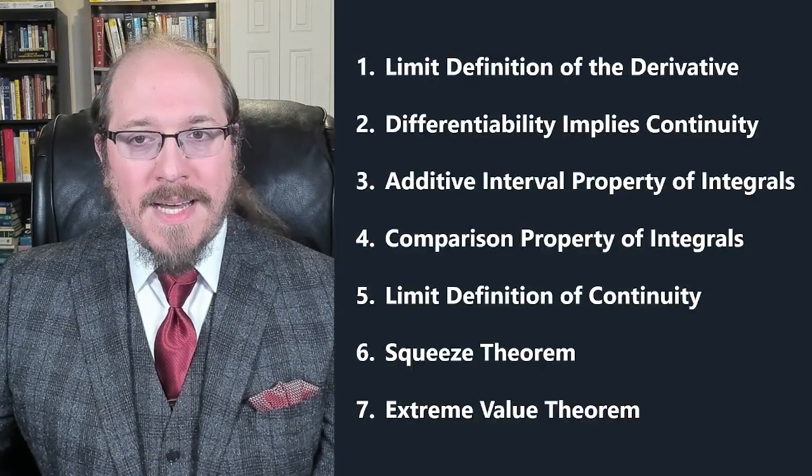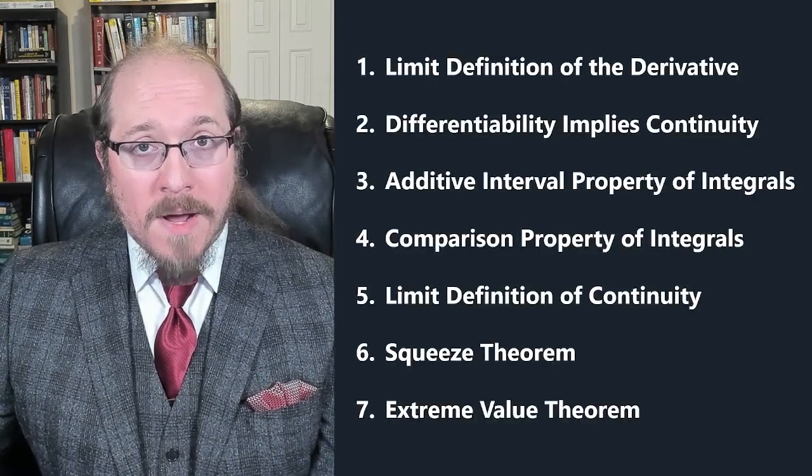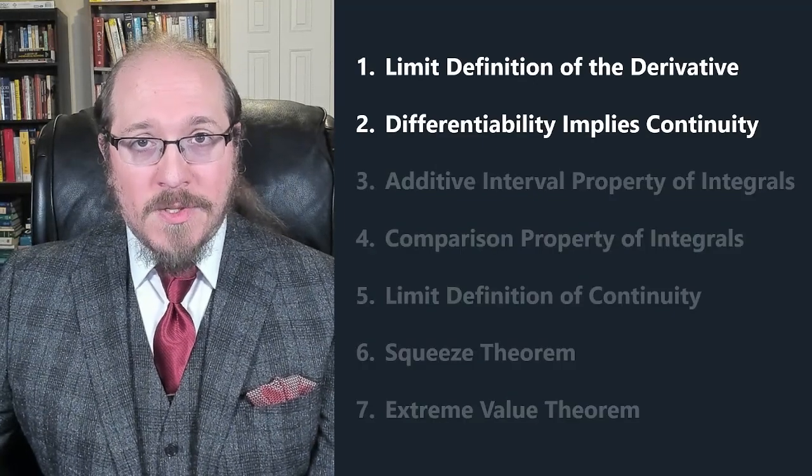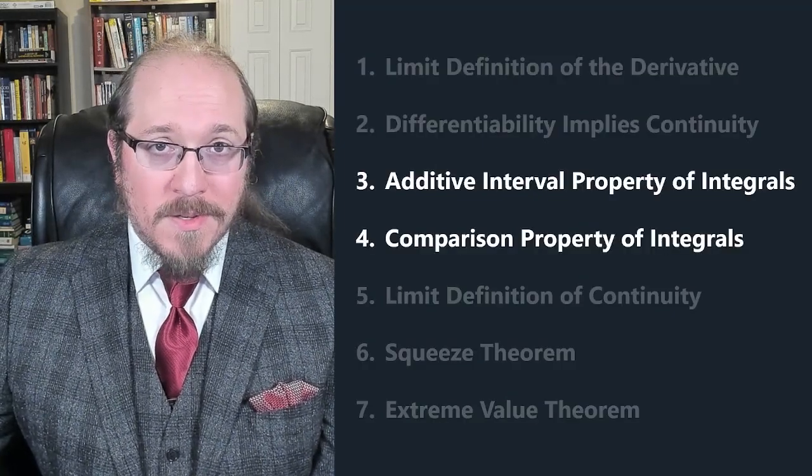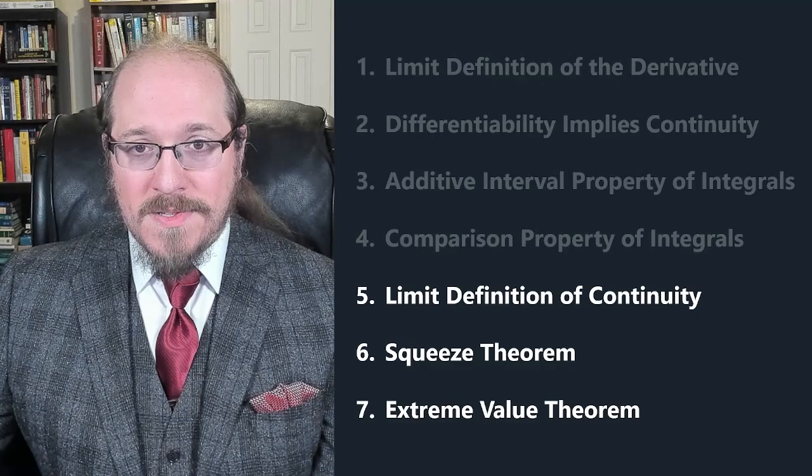Now let me be clear here. When I say we need to put the pieces together, that includes you. I'm going to lead you through the argument, but as we go, you'll need to figure out why we're taking some of the steps that we do. In particular, there are 7 statements that will be used in some order throughout this argument. 2 statements about derivatives, 2 statements about integrals, and 3 statements about limits.